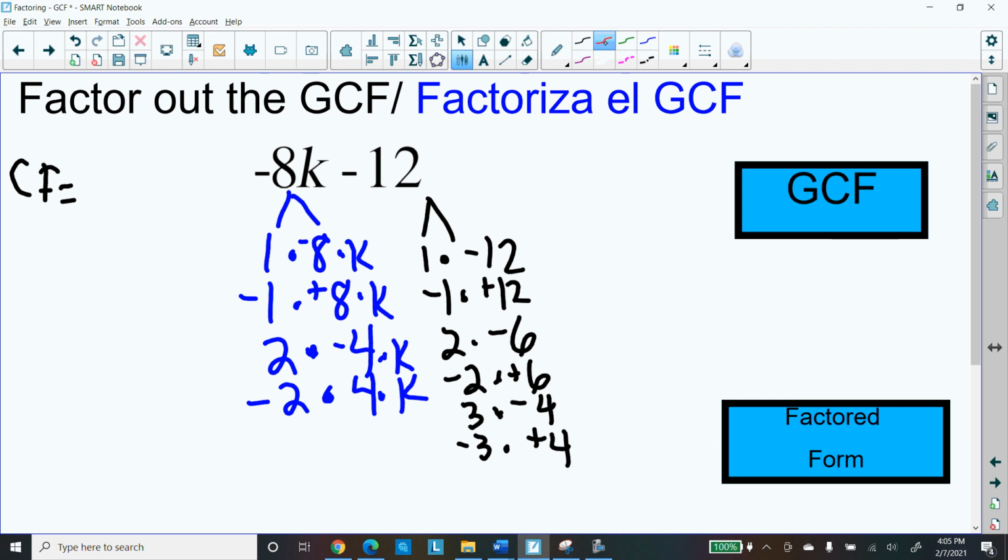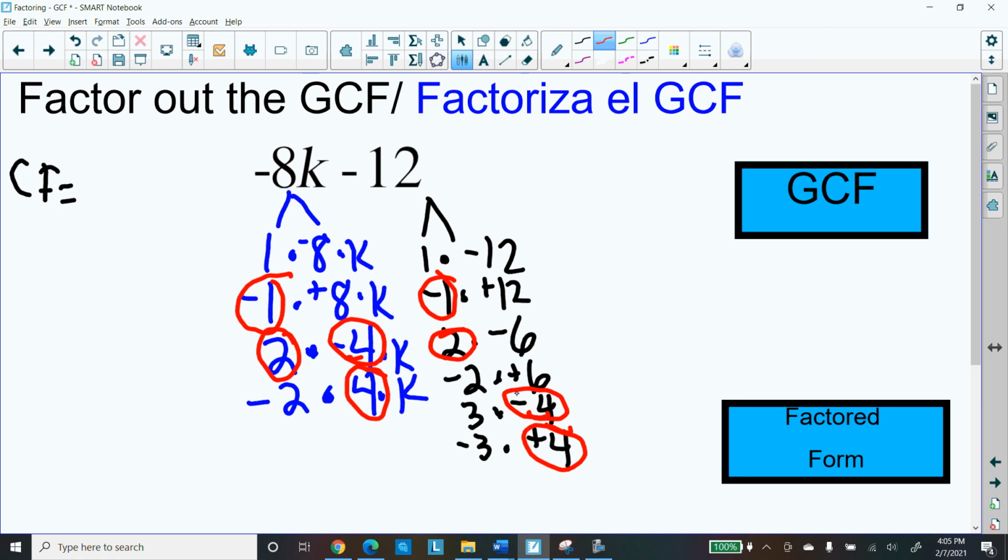So what do they have in common? And again, I try to avoid 1 because 1 is just the identity element. But I'll look at -1. There's a -1 they have in common. They have a 2 in common. Do they have a 4? They have a 4 in common, +4. And they also have a -4 in common, -4.